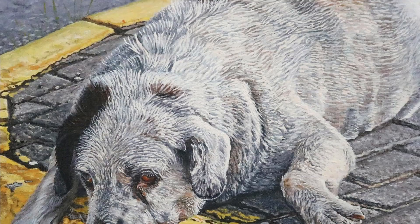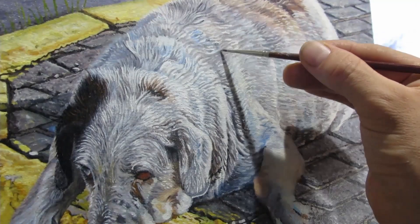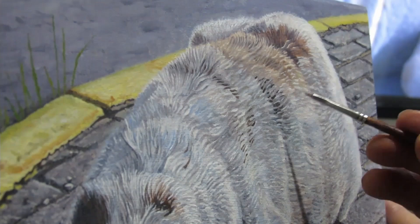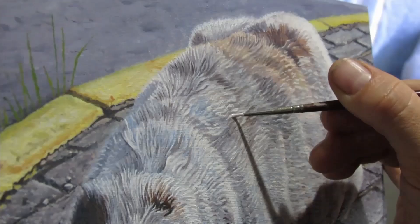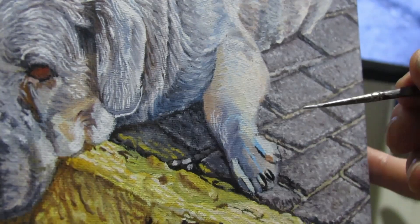There was still some darkness I had to capture, especially where the folds were. In order to capture the form of the body and all the folds, you have to envision how the dog would look without the hair, because the hair is blocking the view. If you eliminate it from the picture and try to envision how the body would look, it makes it a lot easier to sculpt with light and dark. Yes, it is very tedious, but to get the look I was going for — a lot of detail — it was something I was willing to do. It's not about capturing each hair exactly how you see it in the photo; it's more about mimicking it and making it believable.